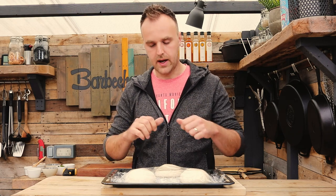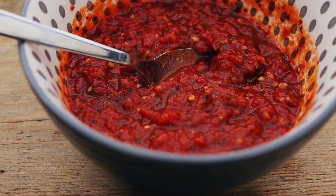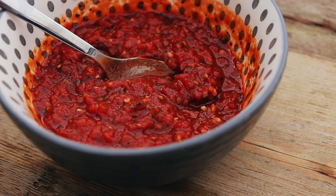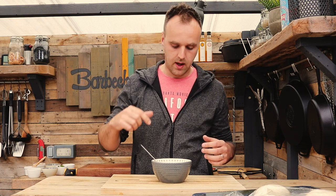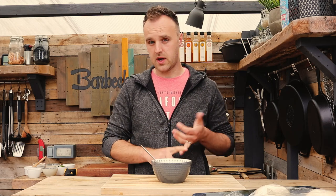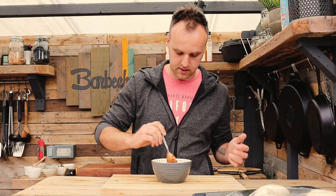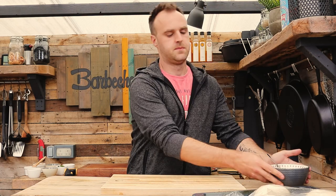One other thing you'll need is a pizza sauce. You can just go with regular canned tomatoes, but this is actually a cooked sauce and it doesn't take long to make. It's a simple one — just fry off a clove of garlic in a little olive oil, then add in your tomatoes, about a teaspoon of dried oregano and dried basil, about a tablespoon of sugar, and a good season of salt and pepper. Simmer that all down for 20 to 25 minutes. You don't want it too wet or too dry. This can be done ahead of time and kept in the fridge.